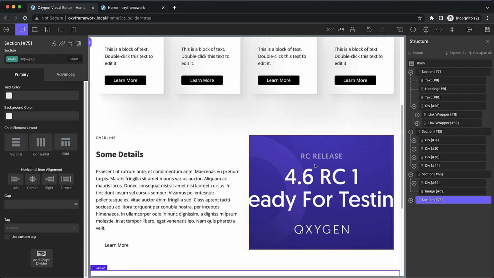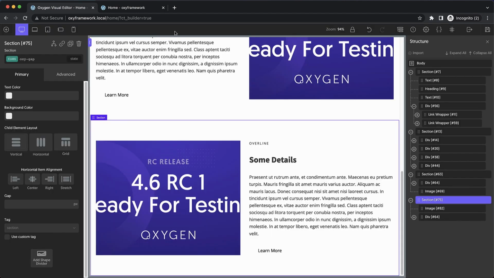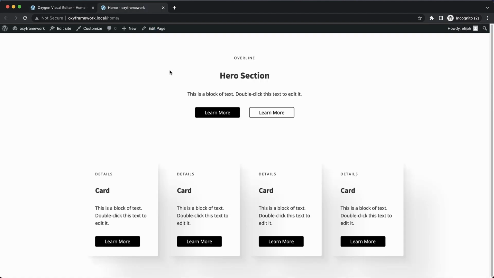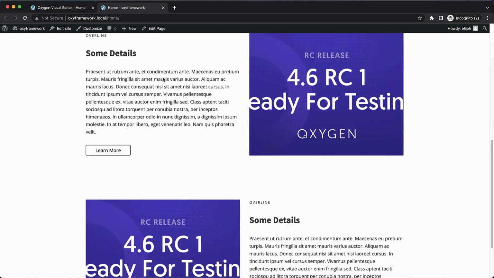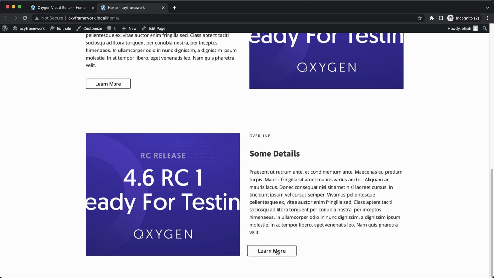Now let's duplicate that and let's reverse these, the div and the image rather. And boom, we have this alternating layout, which we just talked about alternating layouts in one of our basics videos. So we refresh, we come up to the front end, and you see this cool effect that we created in almost seconds because of the work we did with our framework. And this also gives you a little bit of a glimpse of how powerful our Emmet integration can be once you have some CSS classes pre-established that you can just drop onto elements as you add them.